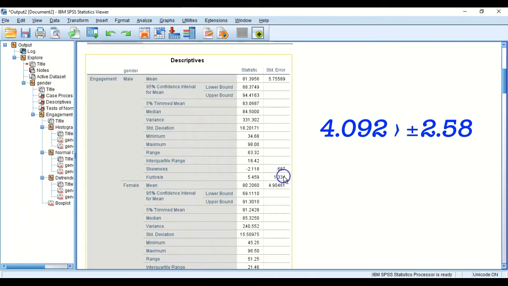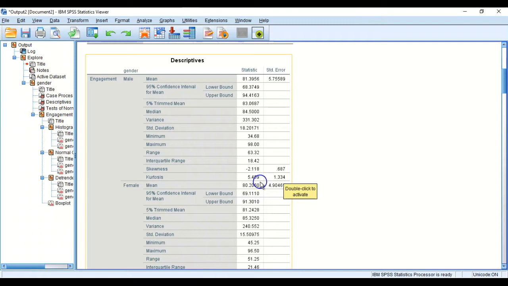That is minus 4.092. That of skewness is minus 3.082, then that of kurtosis is 4.092. So now you see that the engagement scores is not normally distributed among the male participants. So there is no normality here.